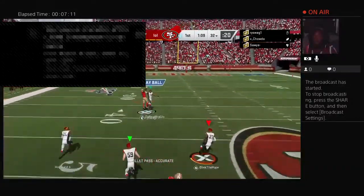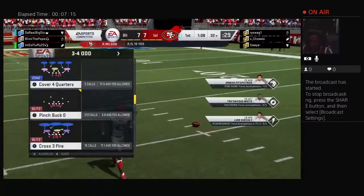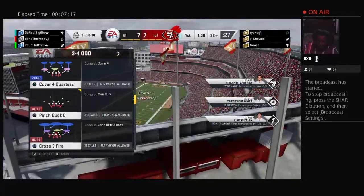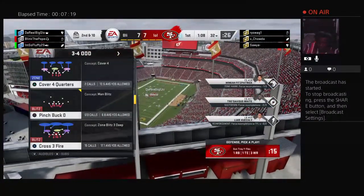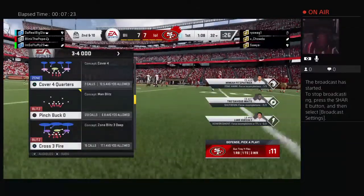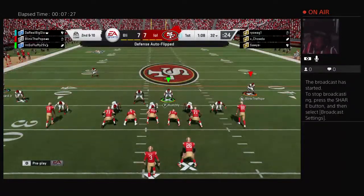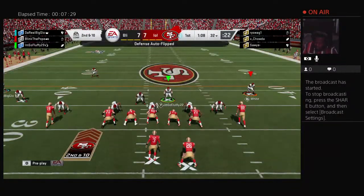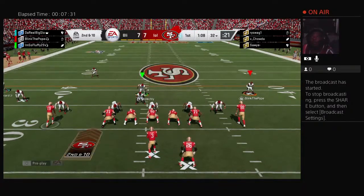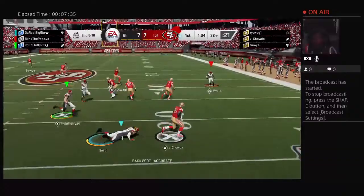Looking long for Thomas. Going to be incomplete. Too tough to hold on to that one. It's 2nd down. One thing I know from experience is that when the deep ball is thrown and you're the defender, you've got to fight that little bit of panic that emerges. You've got to play the ball really well. It's a 50-50 jump ball play. And guess what? They took a shot. How are you going to win it? And in this case, they managed to get it done.